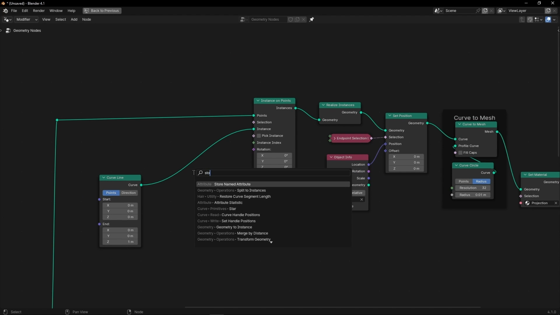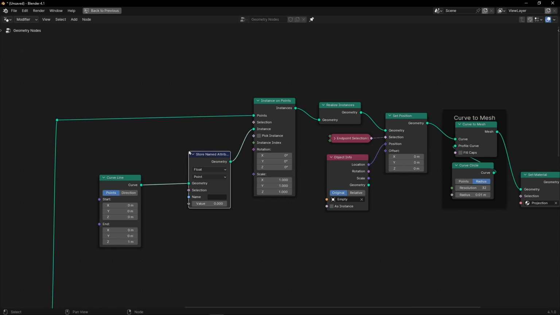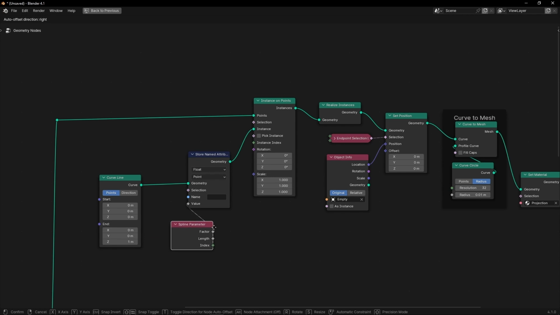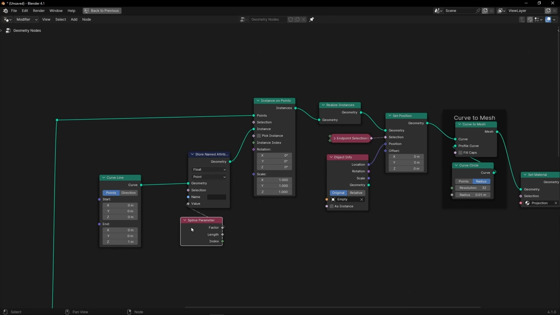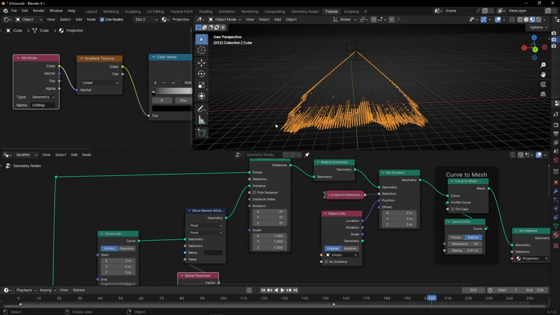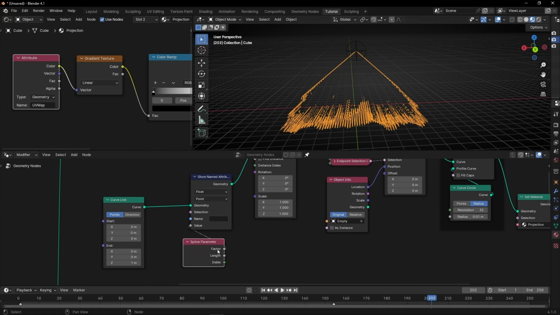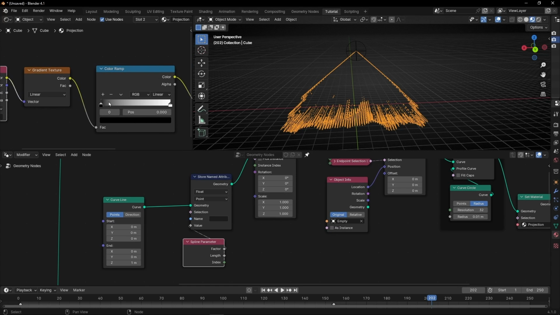So let's add a store named attribute and select in value a spline parameter. Why am I doing this? Because the spline parameter, the factor, is the information of the start and the end of every line. So we can send this information to here, so it can apply the gradient to every line.